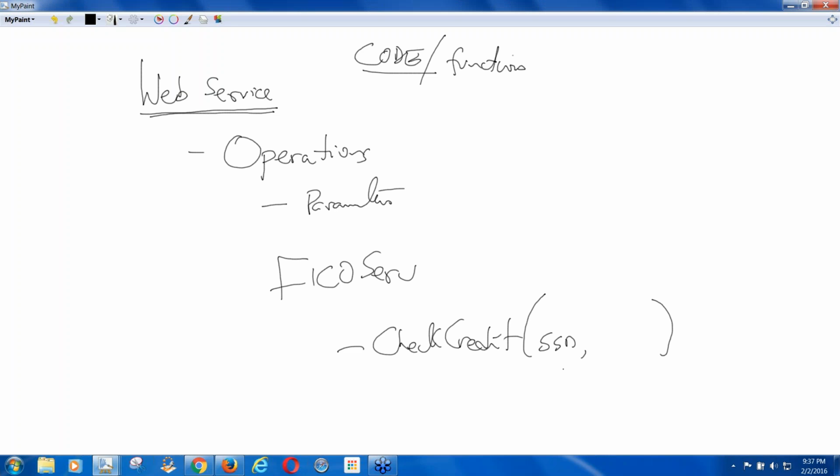Liability would be a general statement, so let's be specific. The next one would be name, and what else? Social security number, name is fine. Now, what else do you enter? Okay, date of birth would be another one. And if you say that, they would probably ask you for the address and things like that. Primarily, these make sense, correct? So check credit is an operation of a web service that will take some parameters.